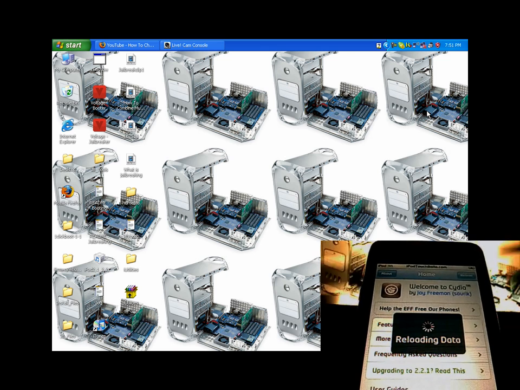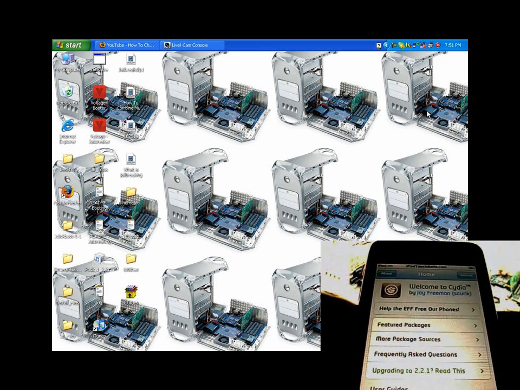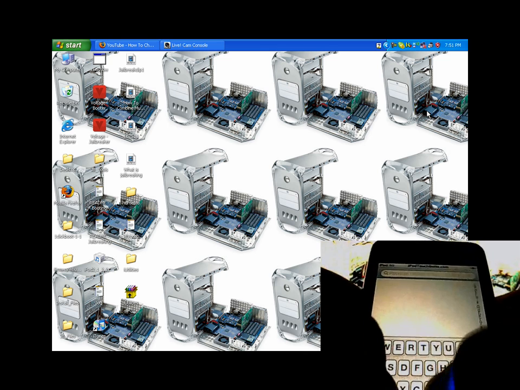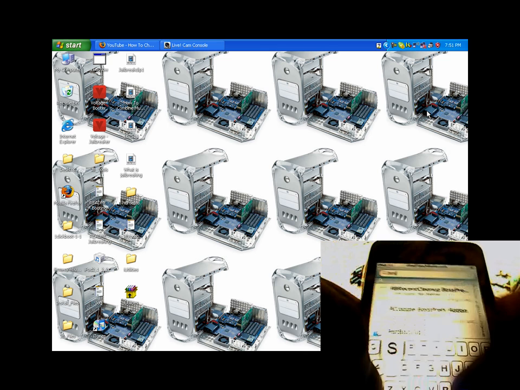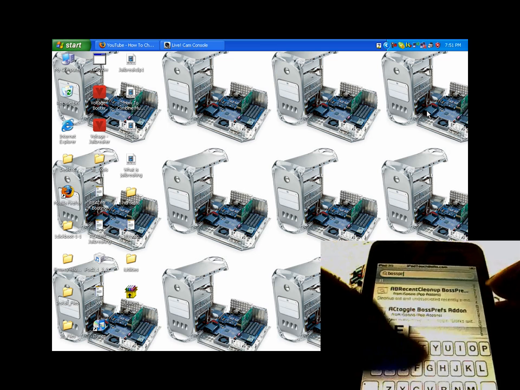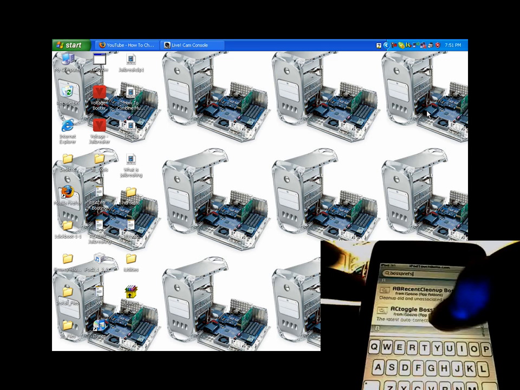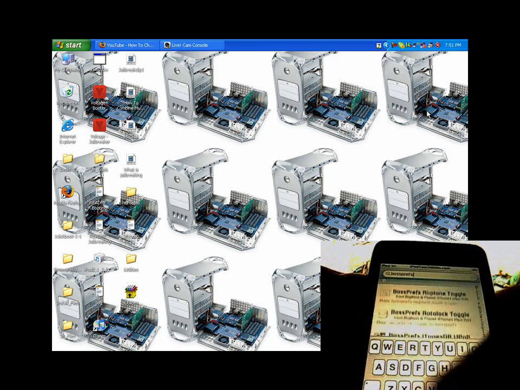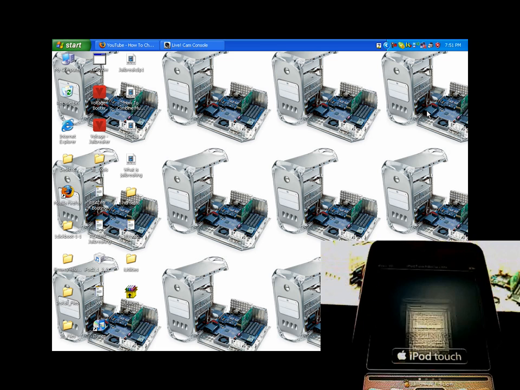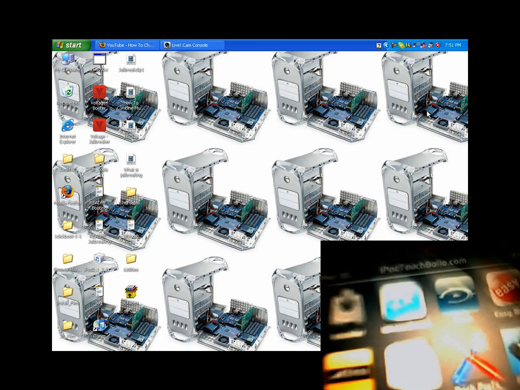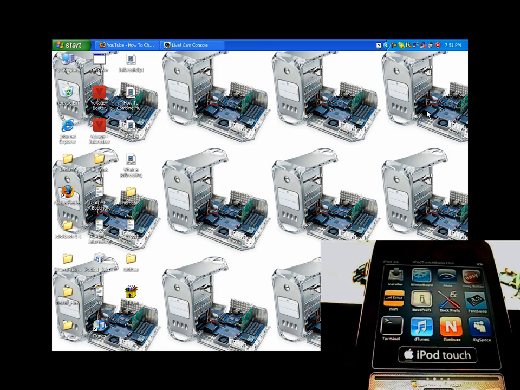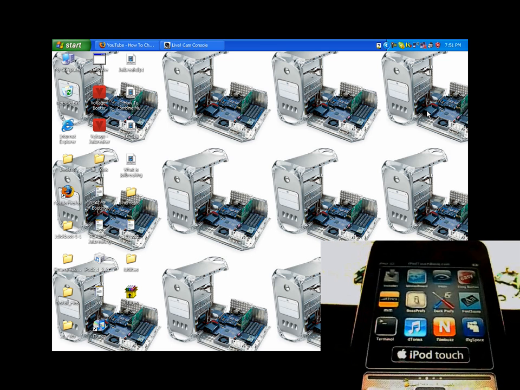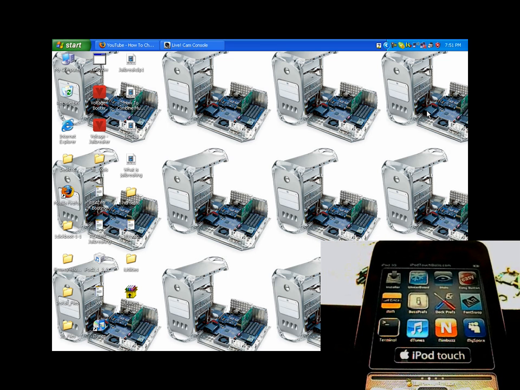What you want to do is, it says respring your device, just turn it off and back on. All you need to do is respring. So go into search, just search Boss Prefs. Alright. I already have it installed, of course. So now, after you have it, it'll look like that. Well, not exactly the icon. It'll look something like that. And now we're gonna go to the computer.